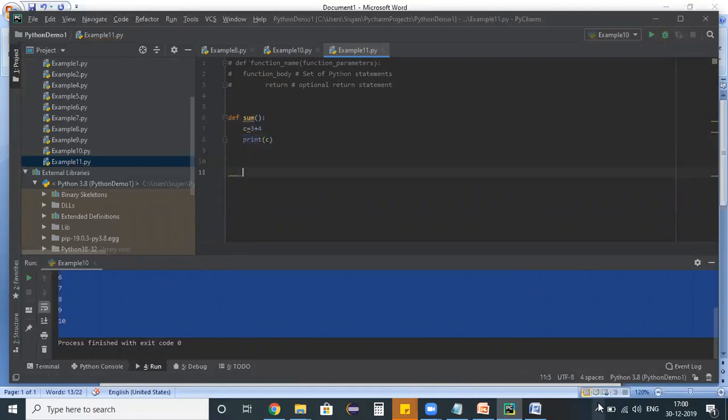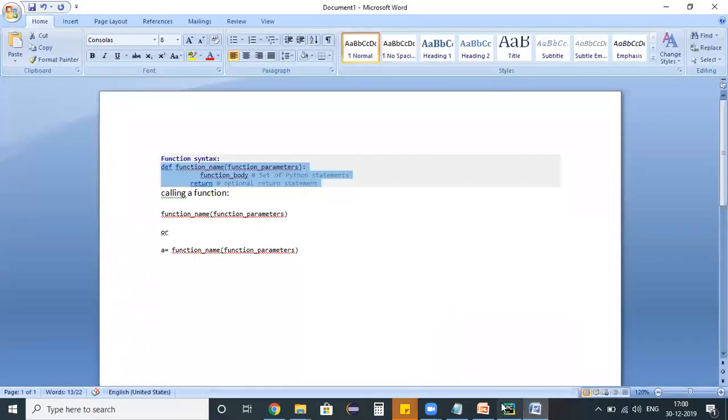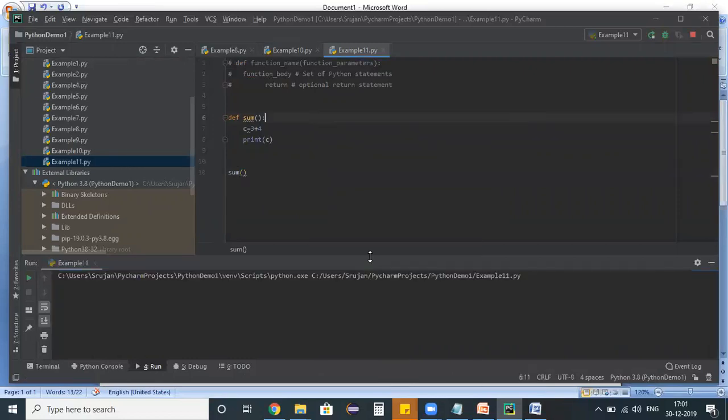Now, we created a function. We need to know how to call a function. Calling is just the function name. My function name is sum. That's it. And this method doesn't have any parameters. Now let me run my test script. See here, the sum returned 7. If I change the value to 3 plus 7 and run my test script, the output returned is 10.